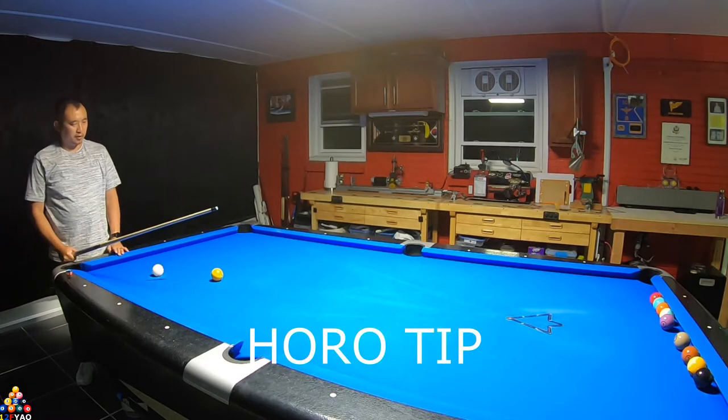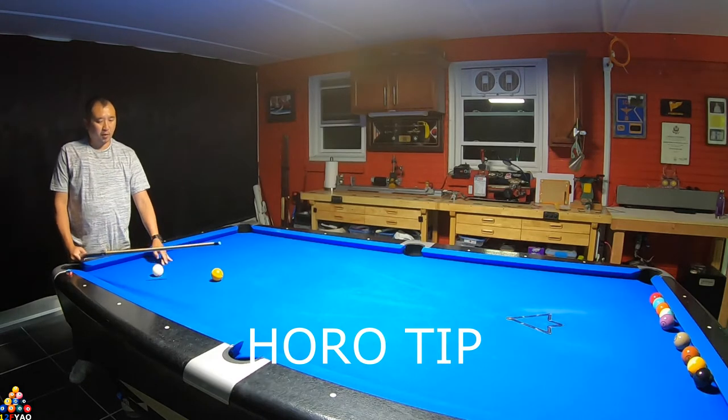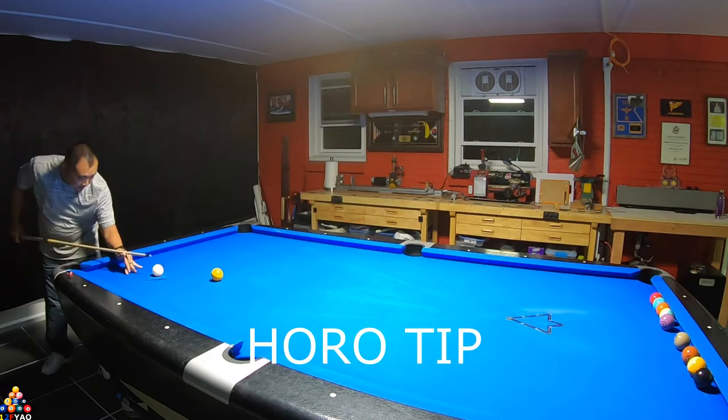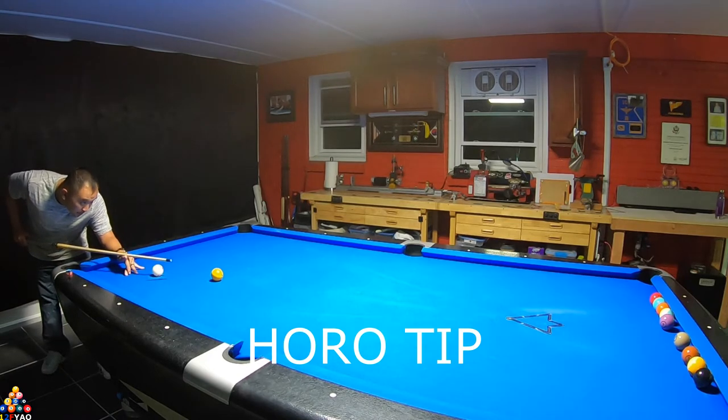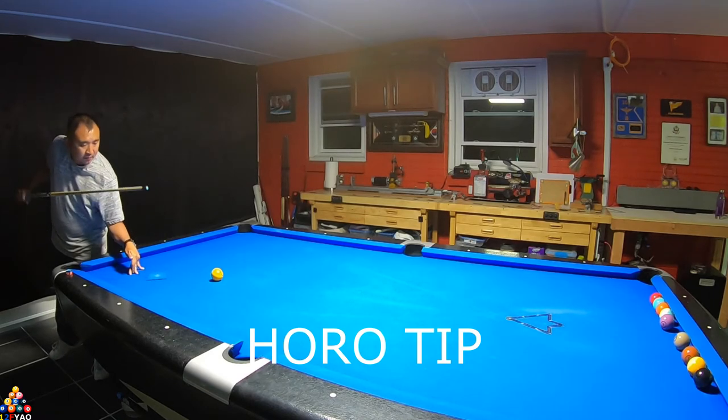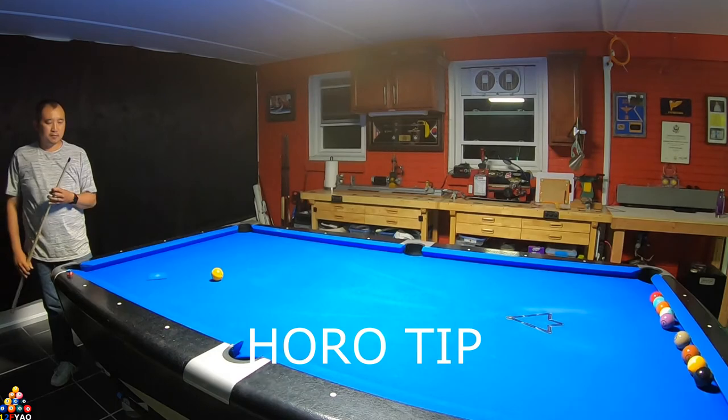So I got this ball about a diamond apart from the cue ball, and we'll try to just make it in the corner pocket. Not bad.